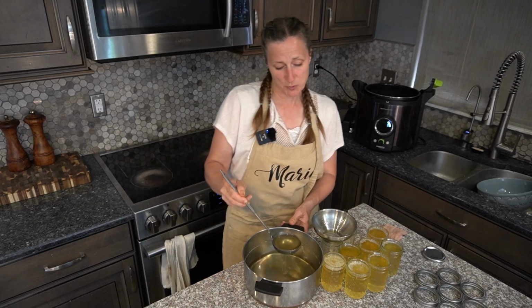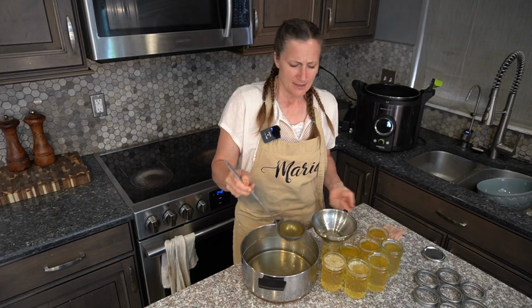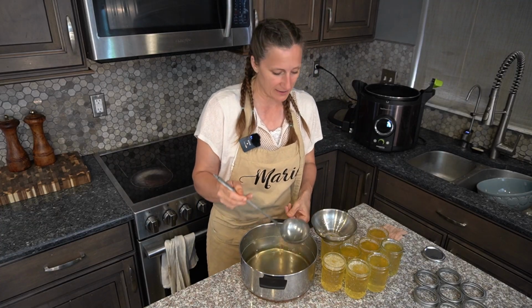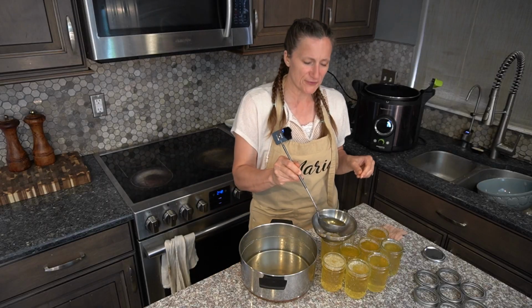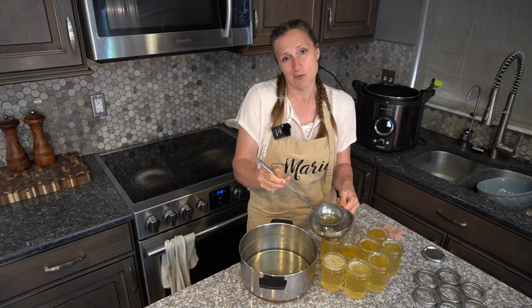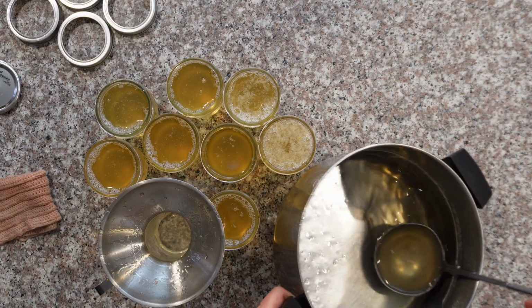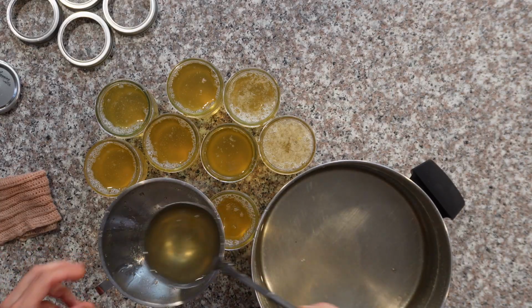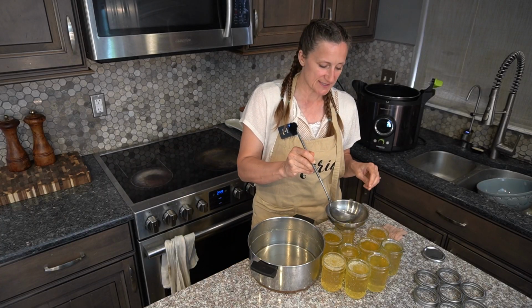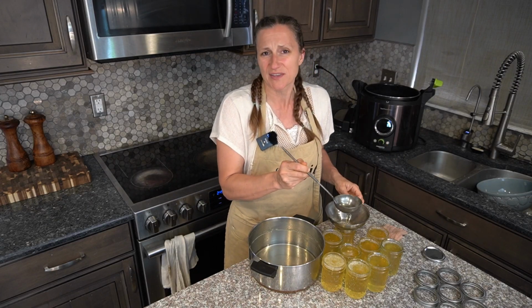Some people will actually put some orange flavoring in with this, which is kind of fun because the dandelion is pretty subtle, more like a honey. But I feel like if you do that, that all you taste is the orange. And if I wanted to make orange jelly, I would have just made orange jelly. The other thing that some people will do is add yellow food coloring to it, because it's a very mild yellow color. But the whole reason that I do my own stuff is so that I can avoid having all of those artificial additives. And so I just don't think it's necessary.